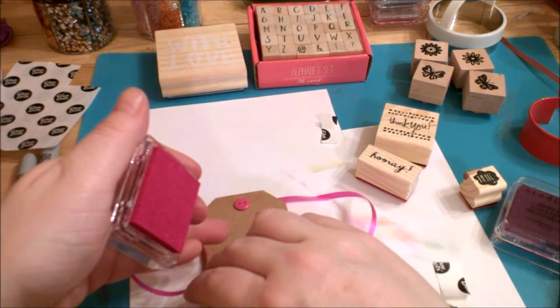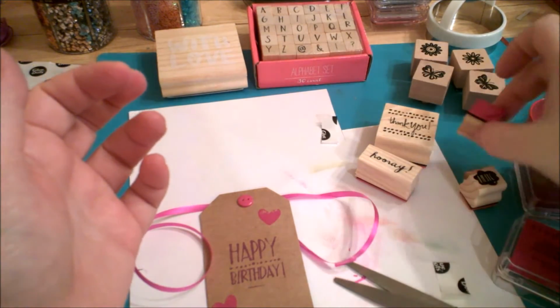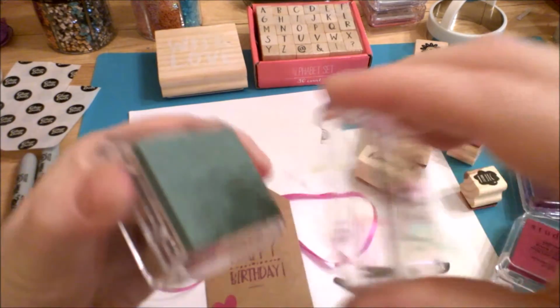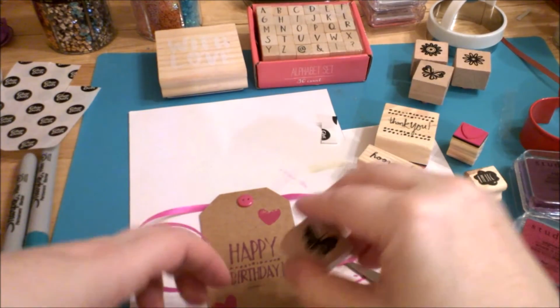Ooh, shake the camera, I'm sorry. There's those. And how about some butterflies? Oh, let's do a pale green butterfly. That'll work. Stamp that up.